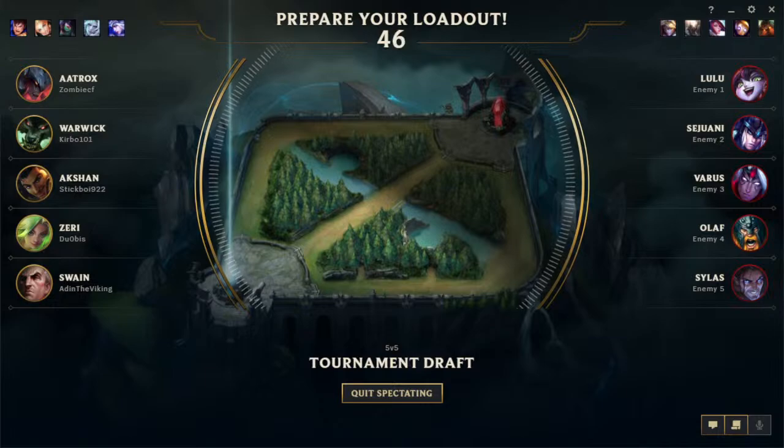The Sylas adds the hint of AP you needed, but at the same time is a good pick for Aatrox because Sylas can also roam and has fairly good wave clear. The main focal point of this game for the right team is who can kite better, who can protect the Varus better, and who is able to give the front line. And for the left team, it's how well they can attach onto the Varus and the Sylas.